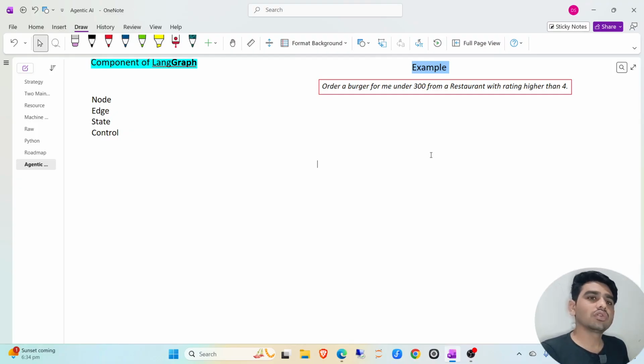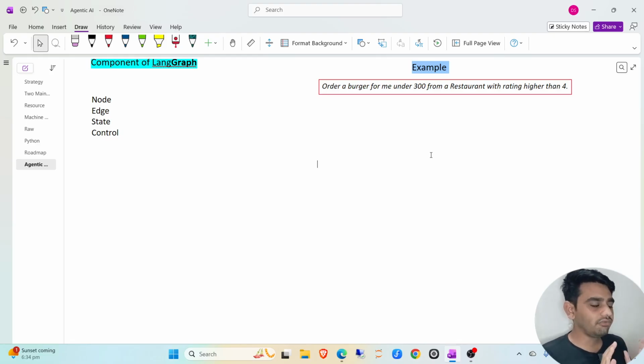So how can we execute this? We will open the online food delivery application. We'll search for burger. Then we'll see prices, and we'll filter out restaurants on the basis of prices. Then we'll check whether the burgers we selected are from restaurants whose rating is more than 4. Then again we filter on the basis of rating. So this is our way to execute this task.